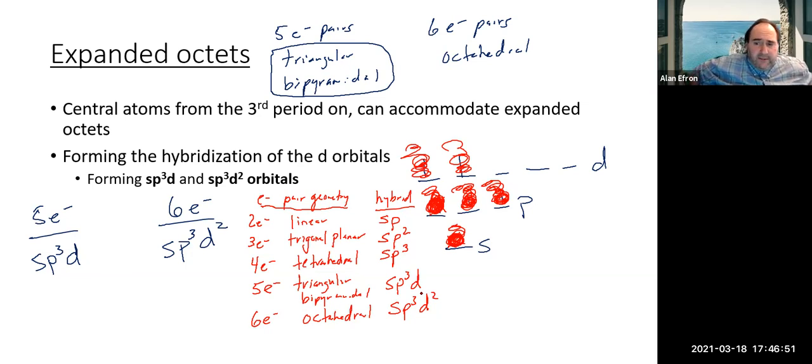A lot of times it is a central atom. It could be an outside atom if it's not hydrogen. Hydrogen will not go through hybridization because it only has one electron. As we saw with those arrows, part of the hybridization process is an electron gets promoted upwards, so obviously if it only has one electron, it can't do that. And then we'll have some empty orbitals. So hydrogen doesn't hybridize, but probably anything else, especially central atoms, or oxygens on the outside, you can apply hybridization to.